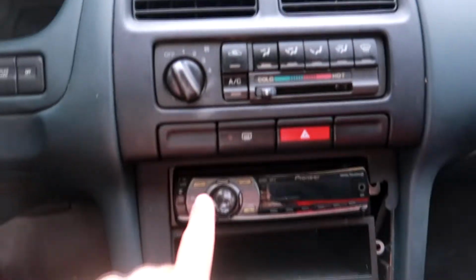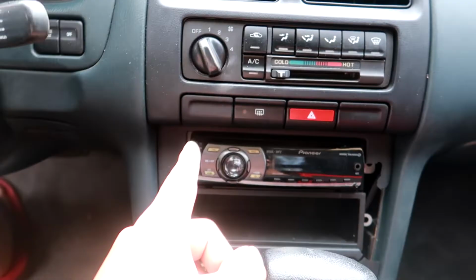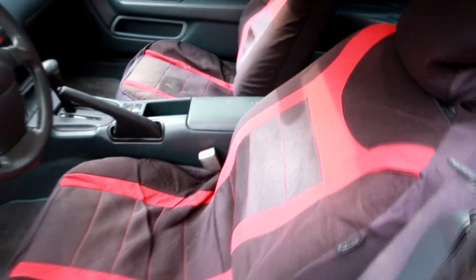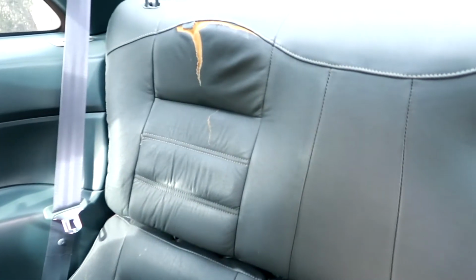And well, the famous 240 crack dash is very common in 240s. Honestly, the only aftermarket thing I guess you could say is this double din. It had the OEM stereo, but it didn't work too well, so my sister wanted to connect her phone, so we got a Pioneer deck here replaced. We still have the OEM 240SX floor mats, kind of dirty. Gotta clean that down. Let's see what else. Well, we did put on some seat covers. So this model came with the leather seats, but they're in pretty bad condition over the years. Back seats are a little ripped. This is the leather seats. So yeah, and it's automatic.